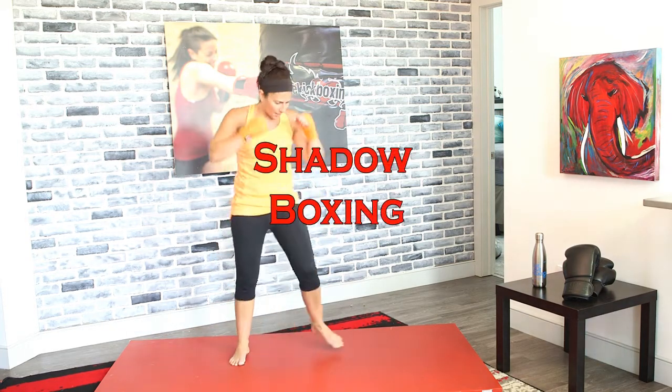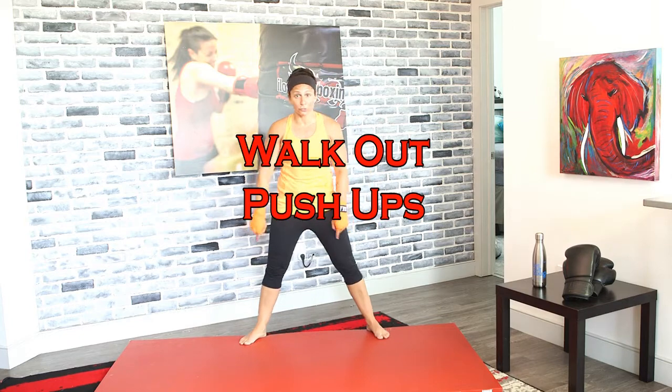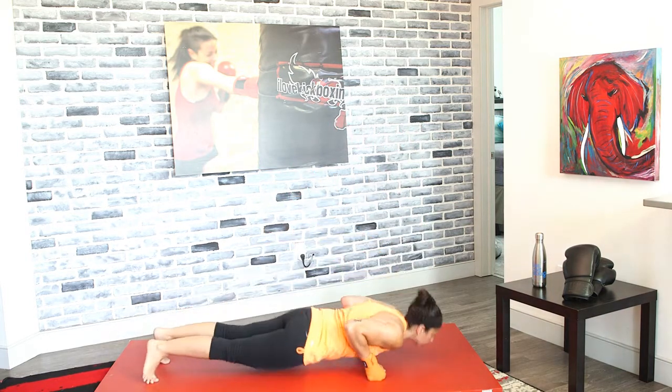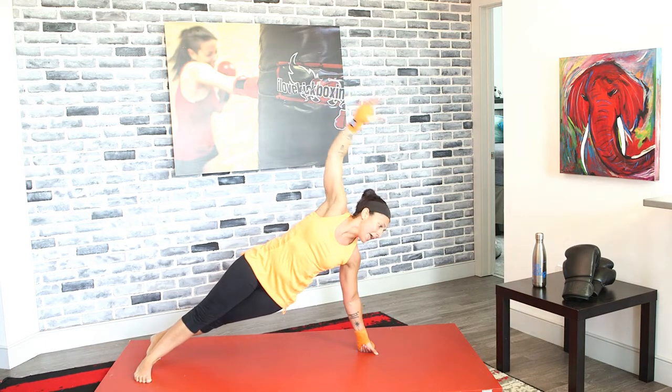Get ready — bring it up to your feet. We're going to shadow box: jab, cross, nonstop in 3, 2, and 1. We are almost at the end — a couple more things to do and then we are done. We got another set of those walk-out push-ups in 3, 2, and 1. Separate those feet, drop down, walk out, push up, come back and give that little thrust forward. Squeeze those glutes. Keep the legs locked, keep them shoulder-width apart. Exhale every time you're pushing up. Fly-away push-ups, right side only in 3, 2, and 1. Drop it down to that plank, give me that push-up. Remember, it's that right arm going up. Make sure you're finishing that side plank and then going into that push-up again.